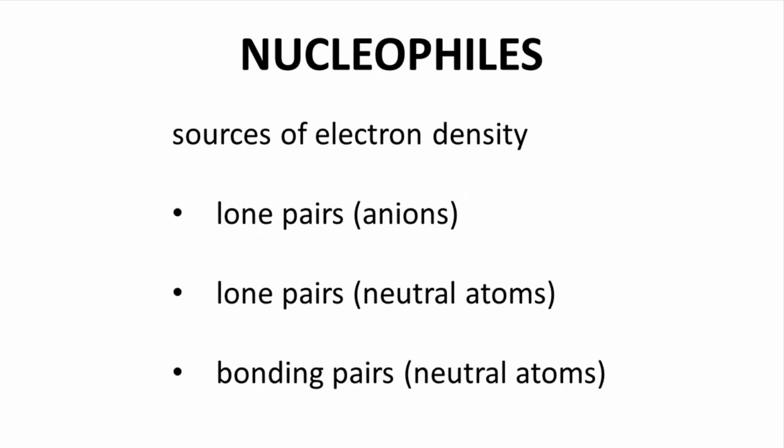Another source of electron density is any atom with a lone pair. Lone pairs can be a bit tricky if you are just learning organic chemistry. With line angle structures, you are not required to draw lone pairs, so it can be easy to forget that some of the atoms have lone pairs and are in fact nucleophilic. Finally, bonds contain electrons and therefore can serve as sources of electron density for a nucleophile. In general, we will focus on pi bonds, not sigma bonds, and these tend to be very weakly nucleophilic.